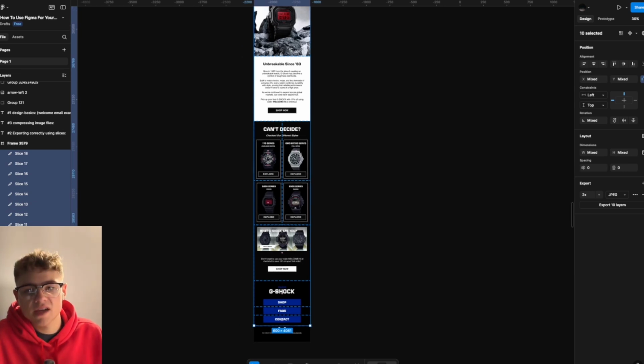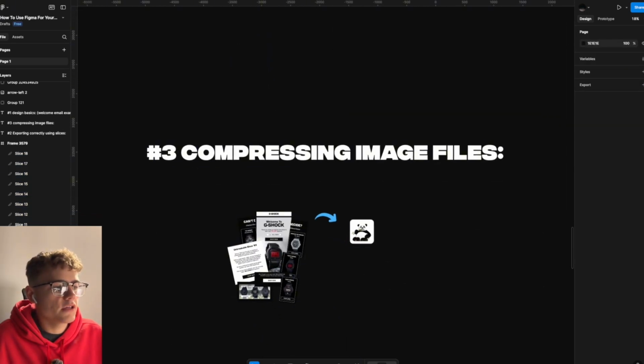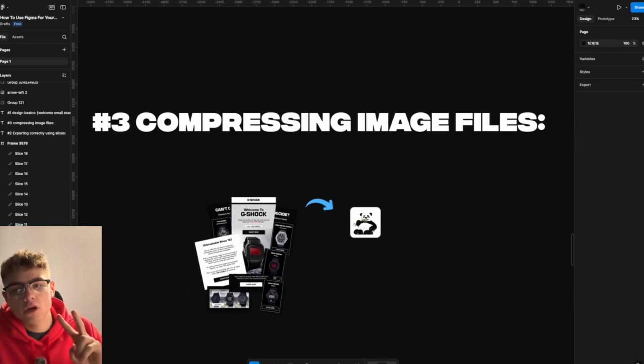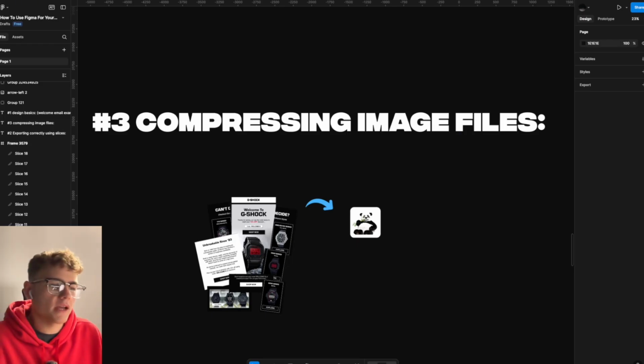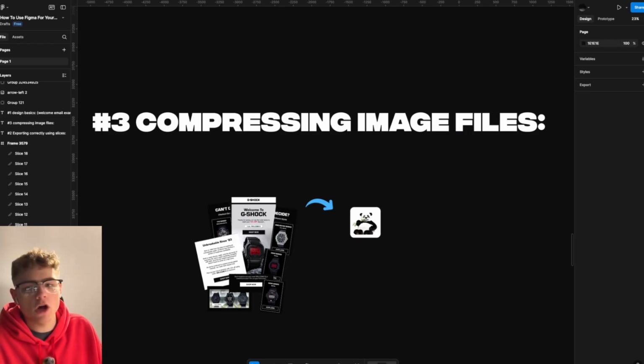But now there's one more step we have to do before we can actually add these into Klaviyo. Okay, so now we've got all of our slices, but like I mentioned, we exported them at 2 times the size, so the file sizes are going to be too large. We're going to compress the file sizes down without losing any quality. It sounds like a bit of a roundabout way to do it, but we've upscaled them to make the quality better, and then we're just going to compress them down so they load quickly within Klaviyo. This doesn't affect the quality of the slices. Everything looks amazing once you get it over into Klaviyo if you do it this way.